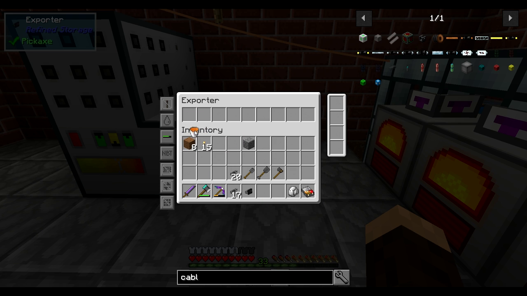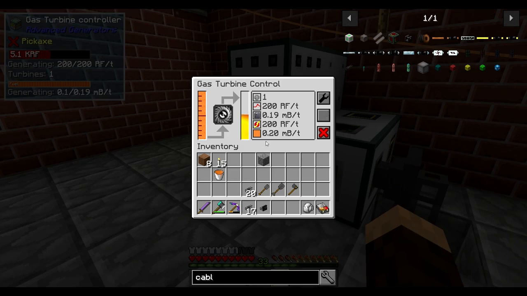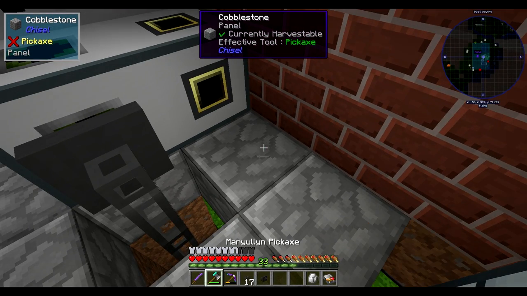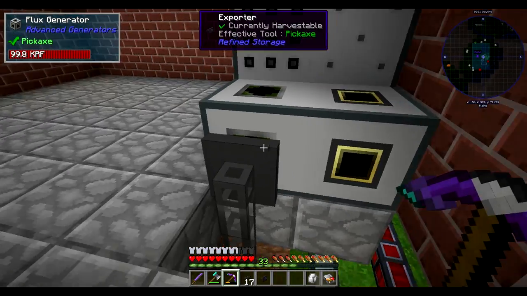Tell it fluid ethanol. And there it's getting its ethanol in. And it's generating 200 RF a tick at 0.19 millibuckets a tick. Okay, now we gotta figure out how we're gonna get it to the power. And of course the power is right there, but that's not where we want it to be.